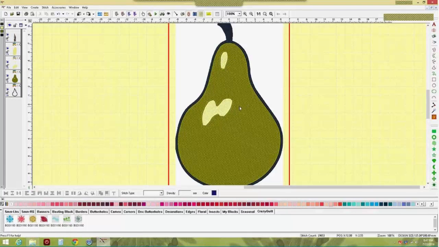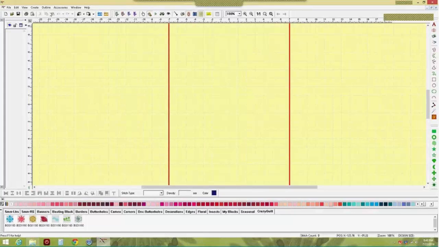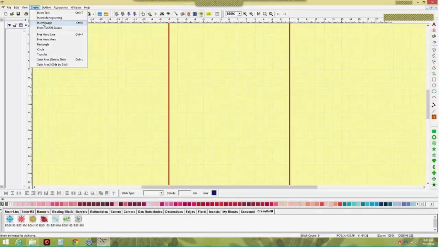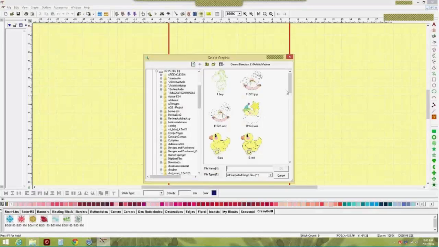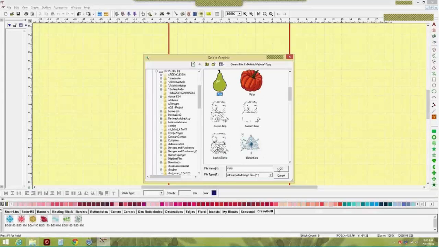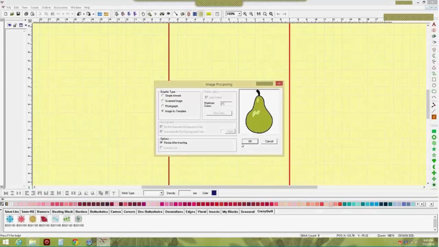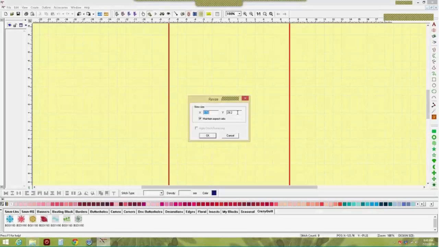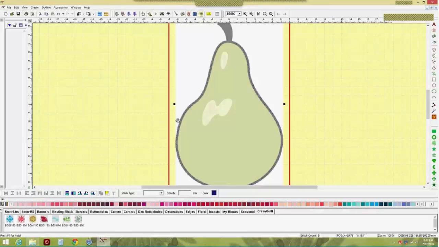But if I'm going to do that much work, I might as well do that much work with my manual punching tools. So you can still use some of your select tools. So I'm going to go ahead and say new file. Let's go ahead and insert the same image. And this time we're just going to say, just put it as a template. And I'm going to make it a big pear again because you can always scale it down. And this is what the template looks like.